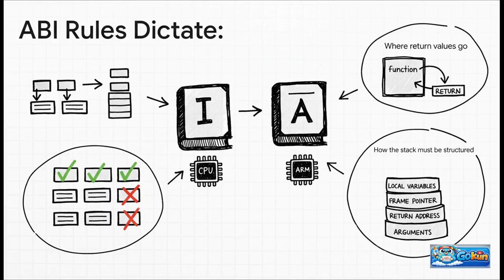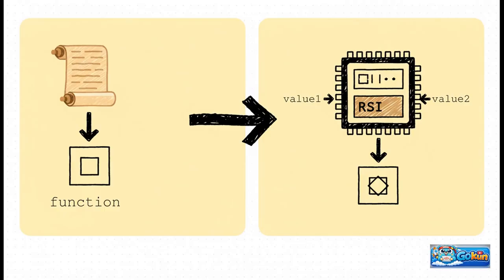The ABI gets into the nitty-gritty. It says, okay, to call a function, should you put the arguments in fast CPU registers or push them onto the slower memory stack? It defines exactly where a function's return value has to be placed so the caller can find it. It's incredibly detailed, and it's absolutely critical for making sure the program is stable. And this slide just illustrates the transformation perfectly. On the left, you've got the abstract, machine-independent idea from our SSA blueprint, hey, call this function with two values. But on the right, you see the concrete, ABI-aware reality for a typical 64-bit system. That abstract idea gets lowered into a specific sequence.